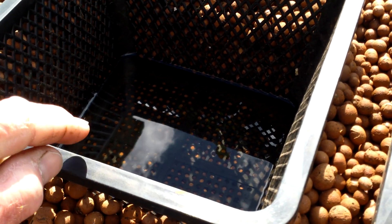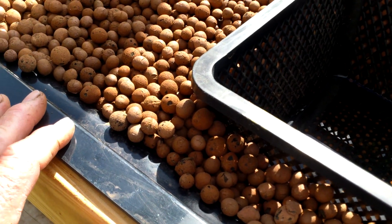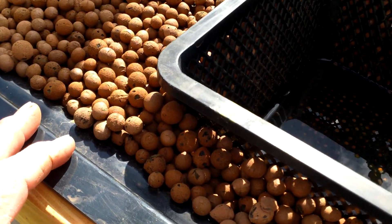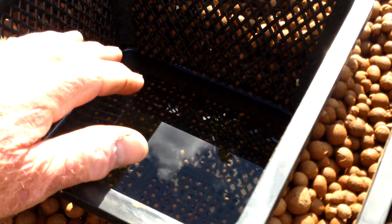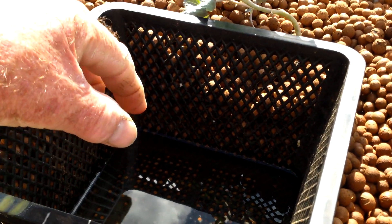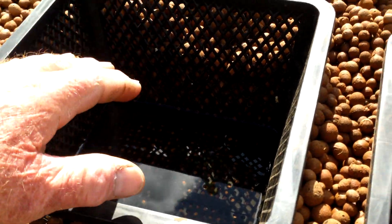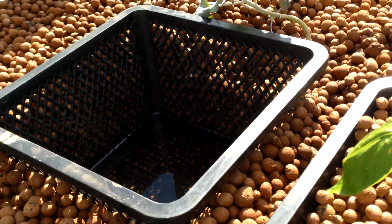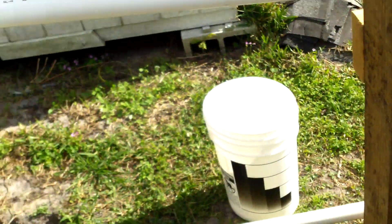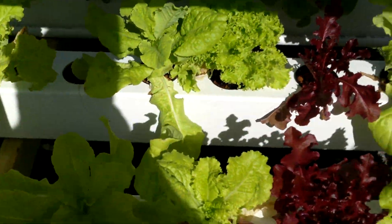What I'm going to do with this system is turn this table into an actual worm bed. This table was originally made to be ebb and flow — more of a flood table where the water doesn't get real deep. I'm going to make a worm bed out of it and see how well it feeds this system, which will make it vermaponics because you're using earthworms.